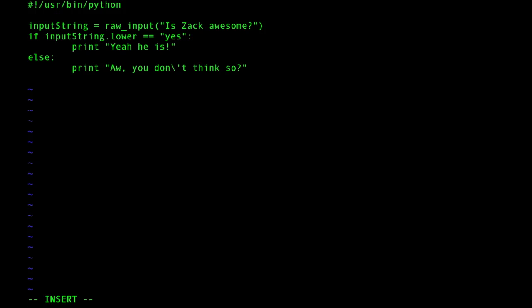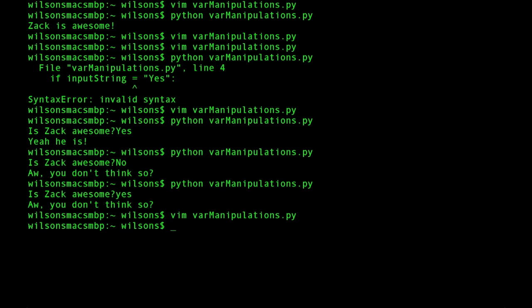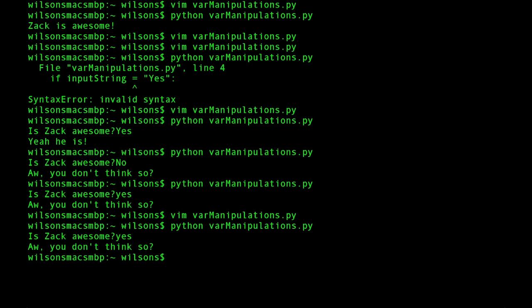Also, upper will make it completely uppercase. So those are two things you can do. And then now if I run it and I type yes, but it's lowercase.